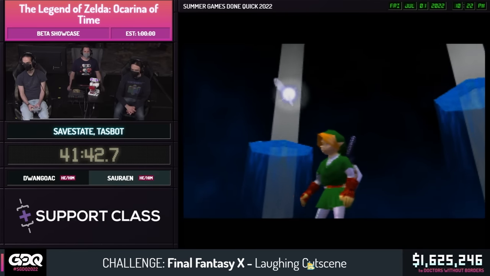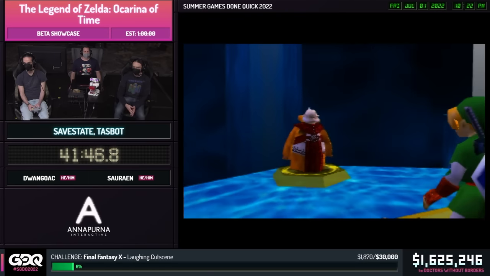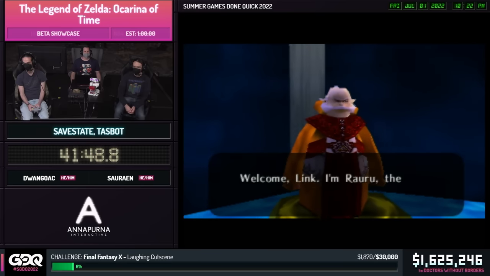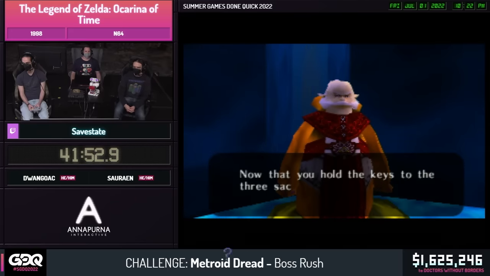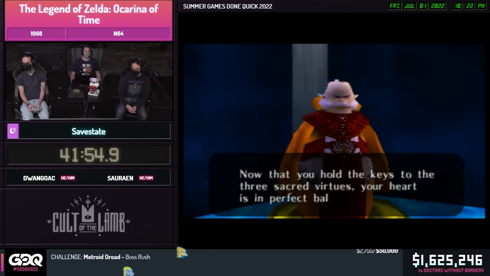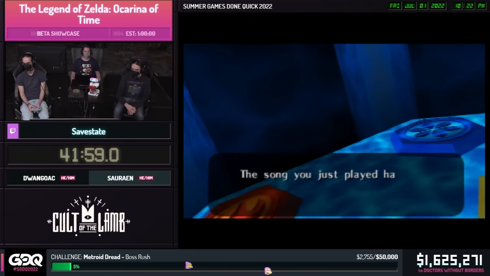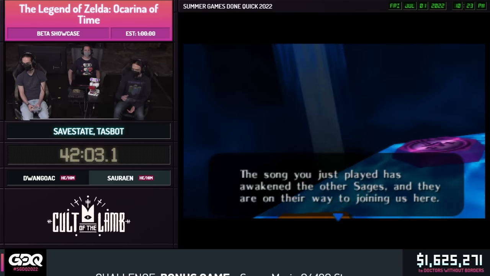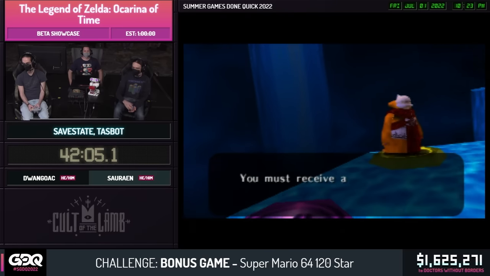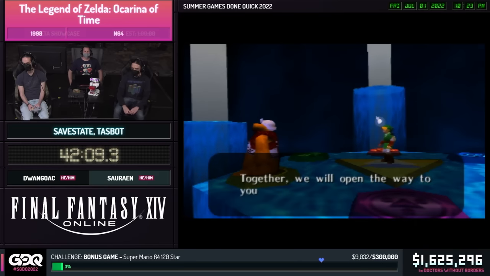So here we are in the Chamber of Sages. So we got the full Song of Time, which represented courage. We got the Sage's Charm, which represented power. And we got the Overture of Sages, which represents wisdom. So our heart is now in balance between the three virtues.